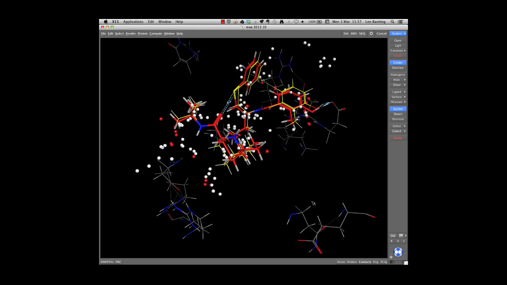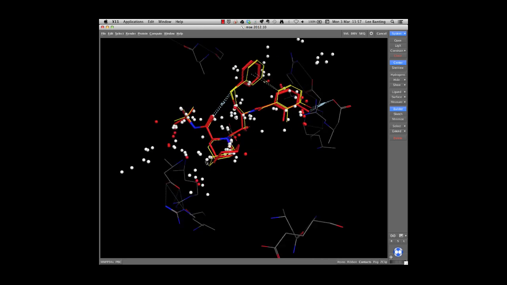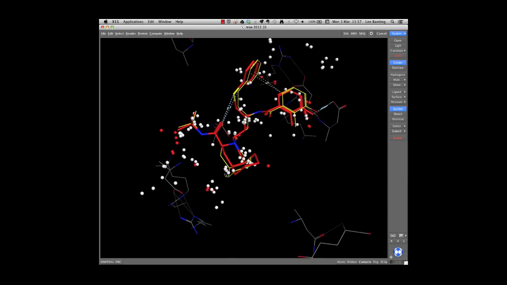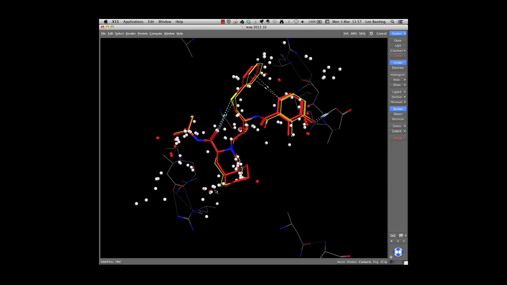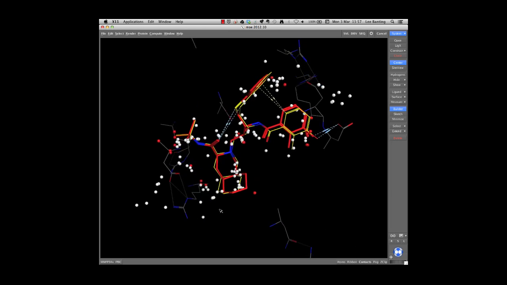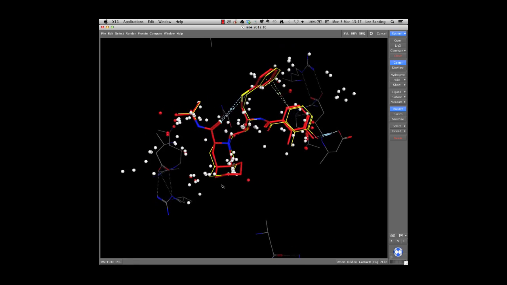The red structure, if I hide the hydrogens on the structure so you can see them a little bit clearer, is actually where Viricept binds to the HIV protease, and the yellow structure is the solution to the docking for Viricept.